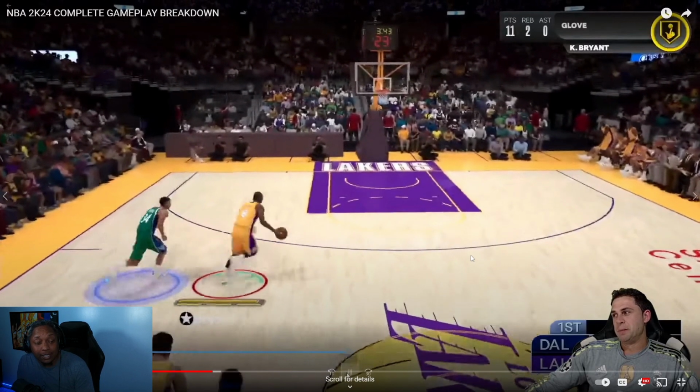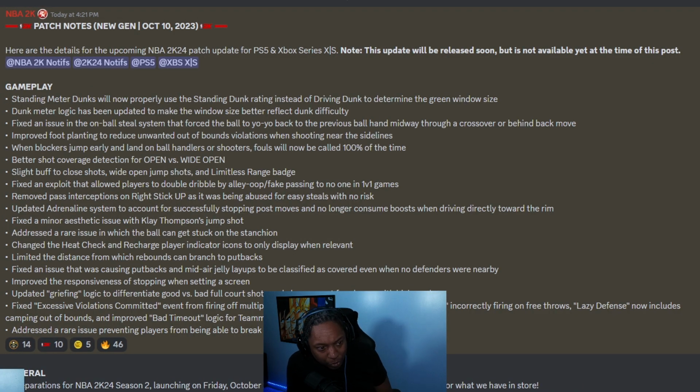So it makes me think, planting to reduce the unwanted out of bounds violations when shooting near the sideline. Bro, you just don't know how bad that is. I be passing, I'm a big man throwing a full court break starter. They get the pass right on the wing, step out of bounds, and they green the three. I'm like, what the heck, bro?